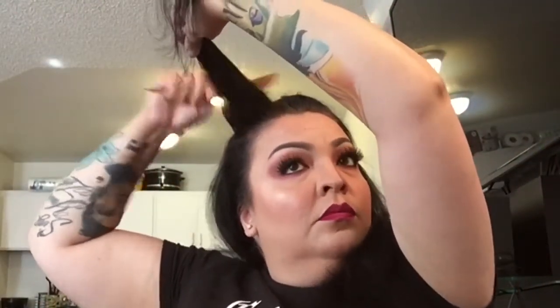I'm going to go ahead and section off a first little area where I want my pin curl. The bigger you want the pin curl, the bigger the area that you're gonna get. So I'm just using a little smaller area towards the front of my hair, and I'm going to start teasing it at the base, and then working my way up all the way to the middle of the hair. I like to spray it with hairspray all around the base. And of course, I'm using my handy dandy Suavecita hairspray, my favorite of all time.